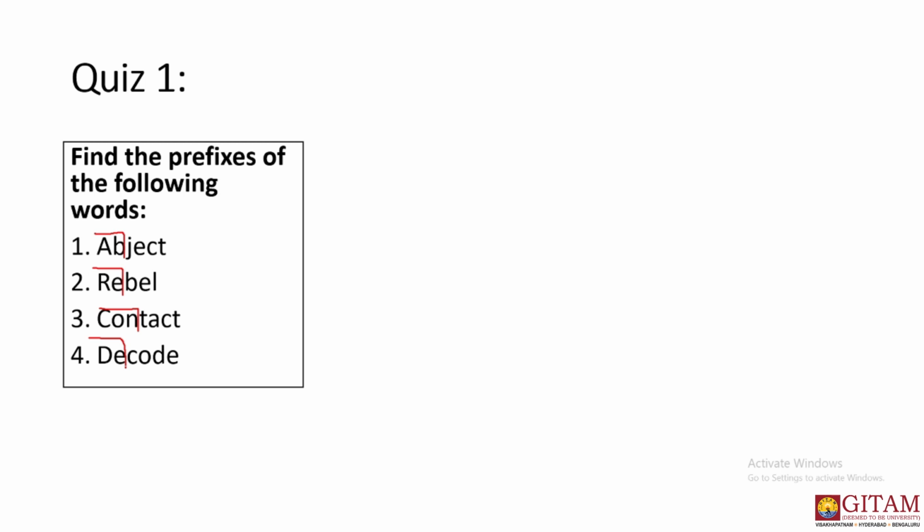Now you can ask me, is there any formula? Is it science? There is no formula. It's not exactly science. But yes, after this session, I'm going to share resources with you. I'm sure that is going to help you. These are the prefixes of these four words. Now don't worry about the meanings of these words. Don't worry what a prefix is all about. For now, just understand that there is something called prefix.